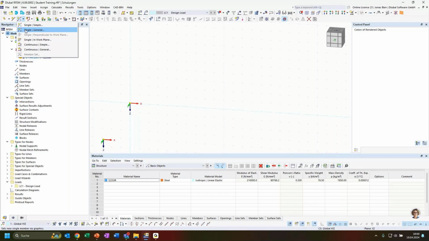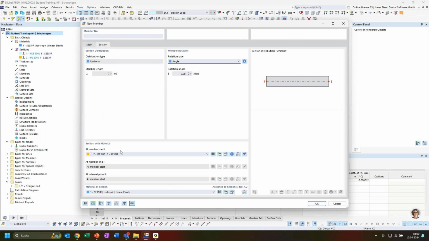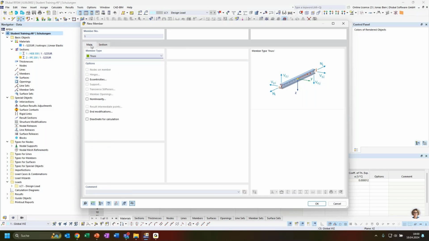One simple way to tackle this problem is we could use the member definition single general that gives us some more options to generate the beam. Of course, we first have to choose the member type and also the section as before. So we want to model the truss structure using only truss members.